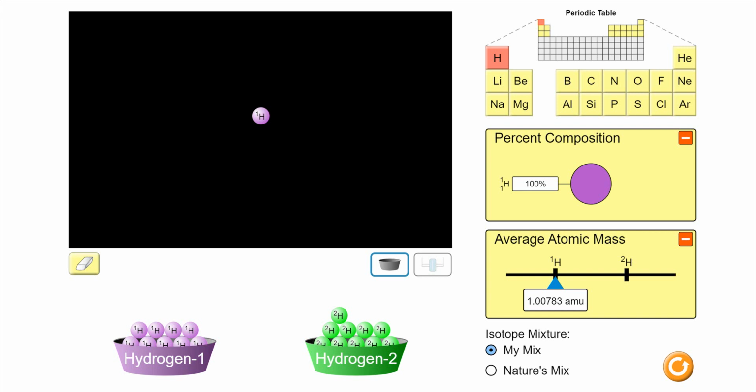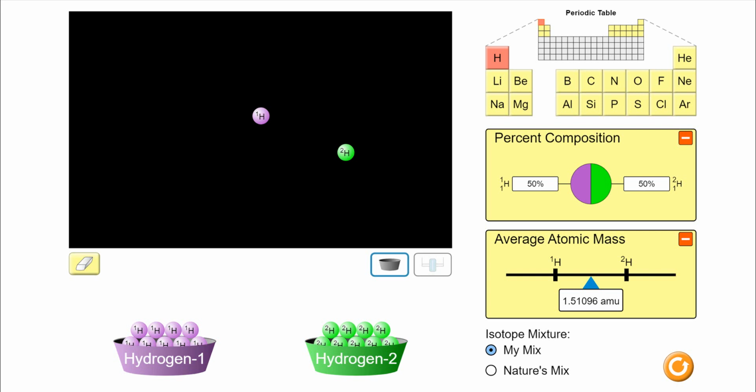But there we go, it's 1. It's not actually any existence of hydrogen 2. What if I now put on a hydrogen 2 somewhere? Now my percentage in the universe is split. Now it's even. Half of them are the light type, half of them the heavy type. One of them weighs 1, one of them weighs 2.